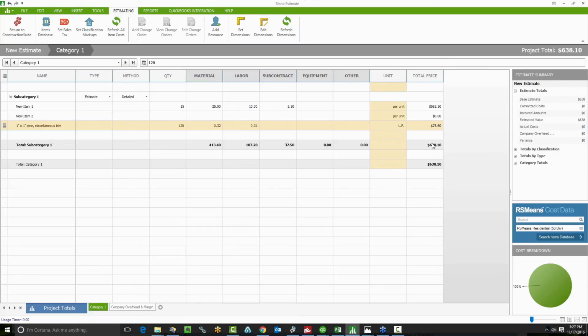If you personally prefer having your unit column come before your quantity, great. Drag it out over there. If you guys wanted to have your equipment costs and subcontractor costs after the total price for whatever reason, you can certainly do that. These columns, just like any other columns in the estimate, are going to be completely flexible. You can reorganize them as you see fit. You can also turn on or off additional columns if you guys don't use them.